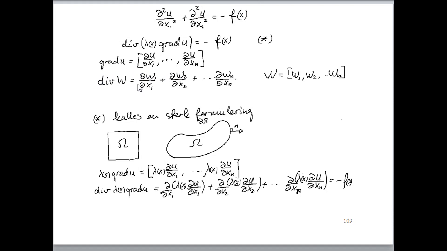The divergence is, in some sense, the opposite. It means that if we have, instead of having a scalar function, we have a vector-valued function with components w_1, w_2, and so on, then the divergence of this vector function is defined as the scalar function, which is the sum of all these terms.